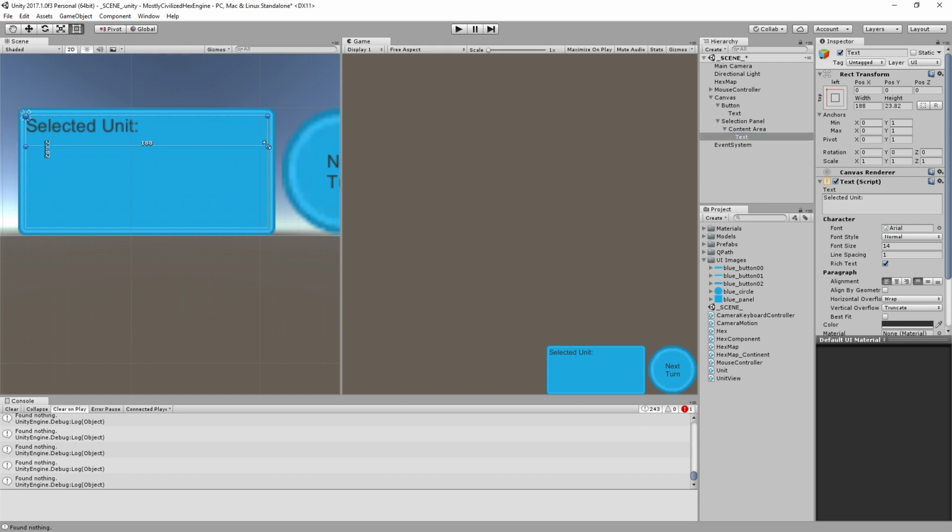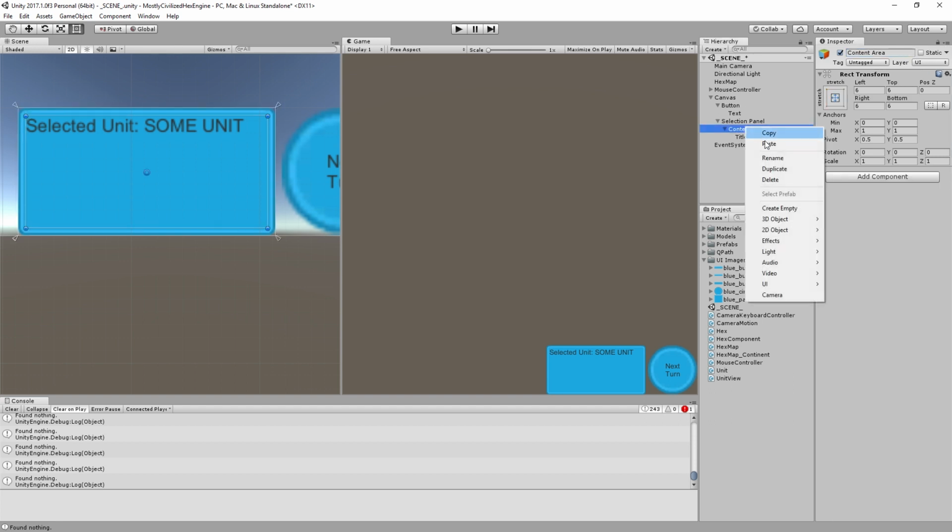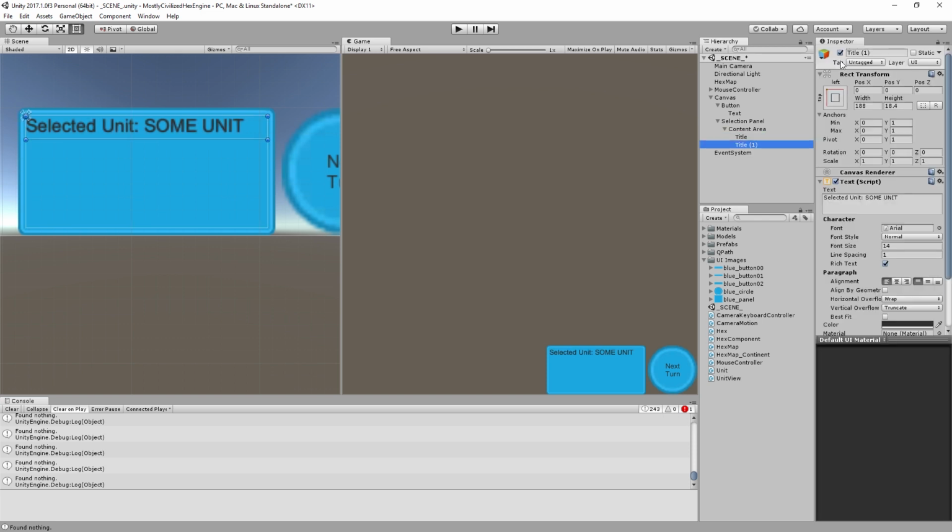So for this, we're going to want this to be fully wide that way and to have some sort of height. So it's going to have, you know, some unit in there in the name. And then what else are we going to have? I guess this would be something like, we'll just relabel this title. And then another text object. Actually, I guess what I'll do is I'll just take the existing one. I'll duplicate it. And so this will be something like movement. I'm just going to move it down to here. Movement. So it's like 99 of 99 as a placeholder. Something like that. And it could have extra stats later on, but that's what we want.